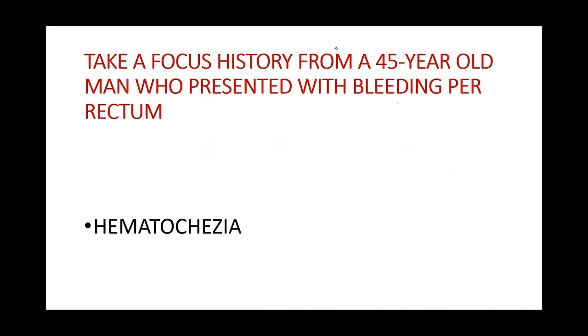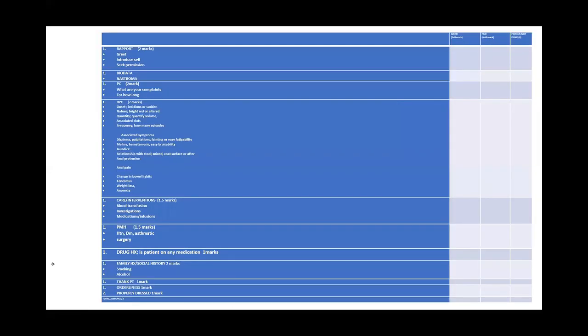Now, let me draw your attention. Whenever you are taking history of bleeding from anywhere, whether hematochezia, hematemesis, hematuria, or whatsoever, don't forget you must exhaust the bleeding in question before you go to associated symptoms. Okay, now this is a marking scheme of hematochezia and how the marks are distributed.